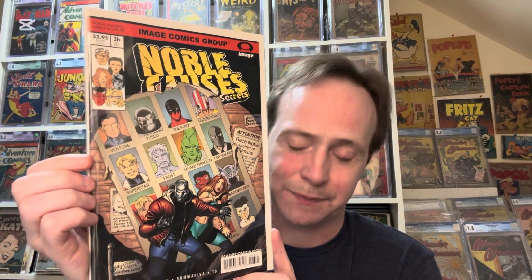This next book is considered to be the first of these preview comics, and it was Noble Causes number 3. Now there are two covers for Noble Causes number 3. There's another one which has gone up really crazily, and this one, which has gone up even more crazily. This is the one with Invincible on the cover, and that's why I wanted it. The other one isn't as good because he's not on the cover. So this is not only the first appearance of Invincible, but also the first cover appearance of Invincible, which makes it doubly cool. So this is Noble Causes number 3.